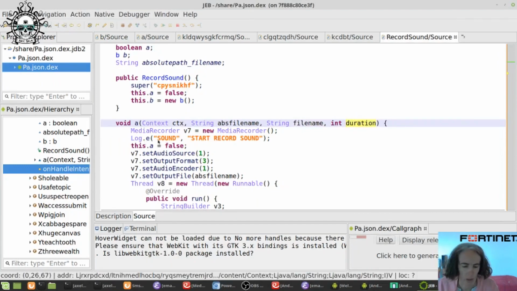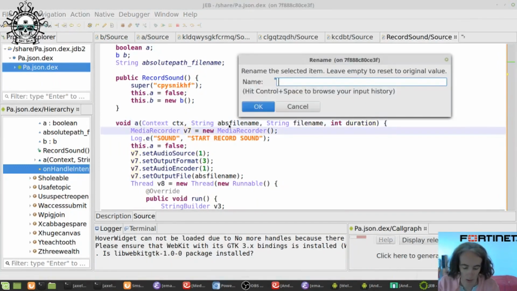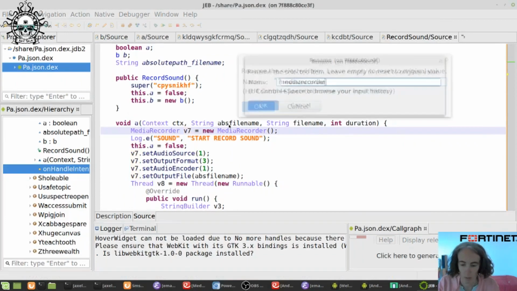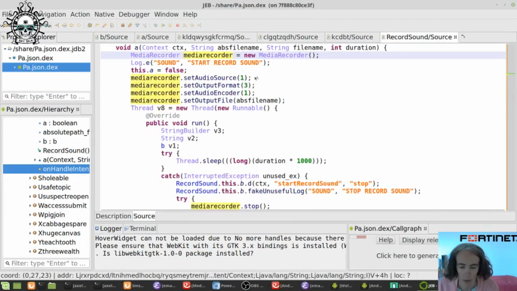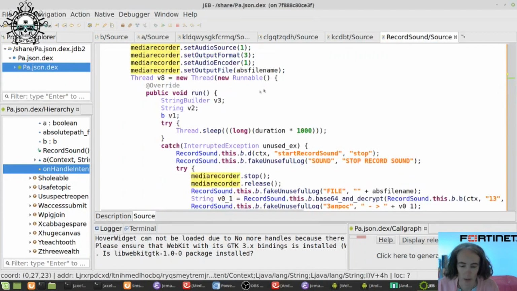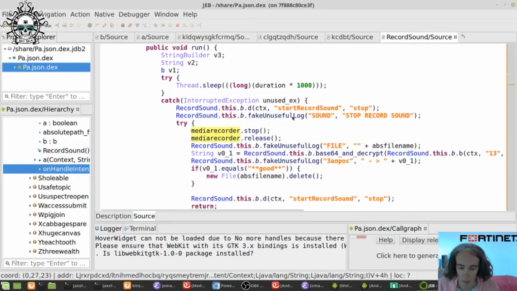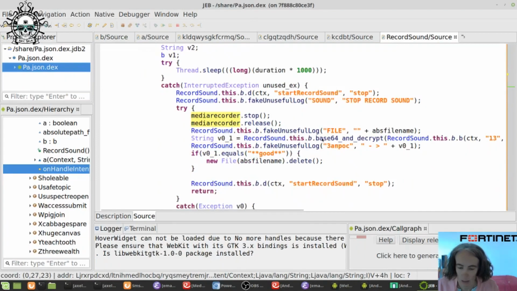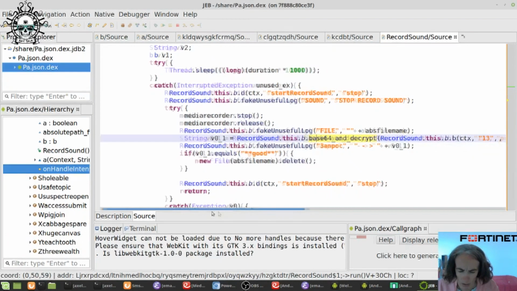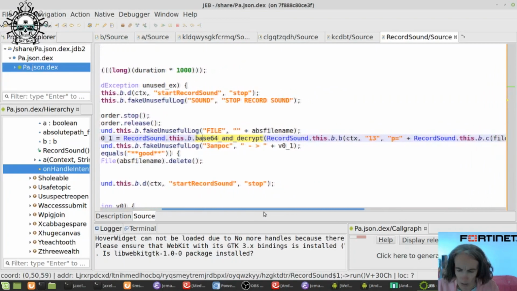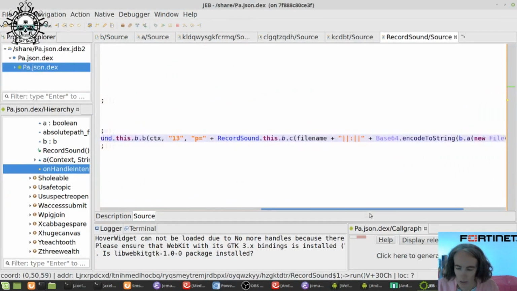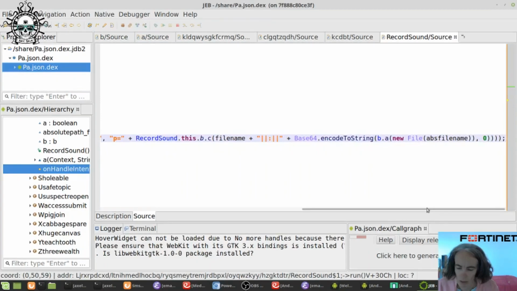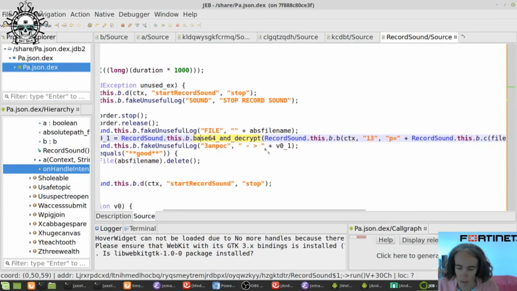We're going to log sounds, and media recorder is here. And we are going to record audio for a given time. This is starting a thread. It will log, and as you can see, I was thinking it's strange that it is decrypting stuff but not encrypting stuff, but here it is decrypting some items in there.